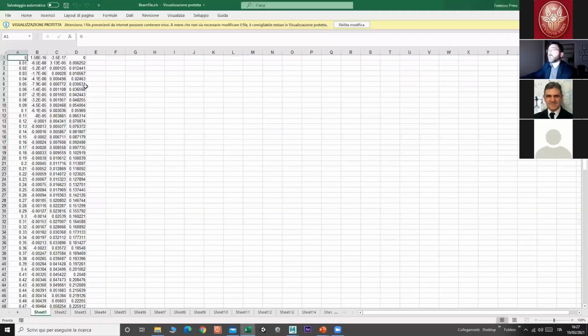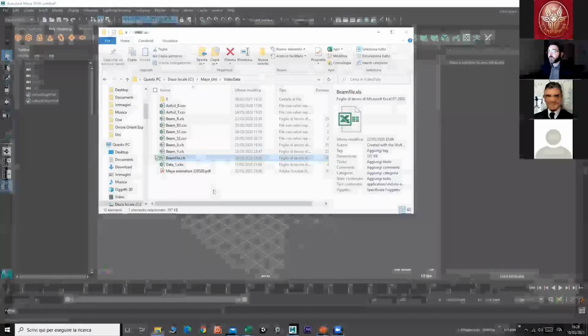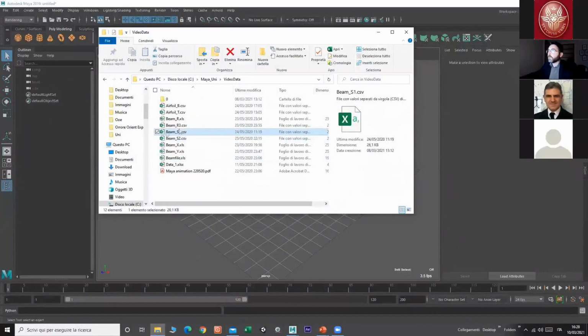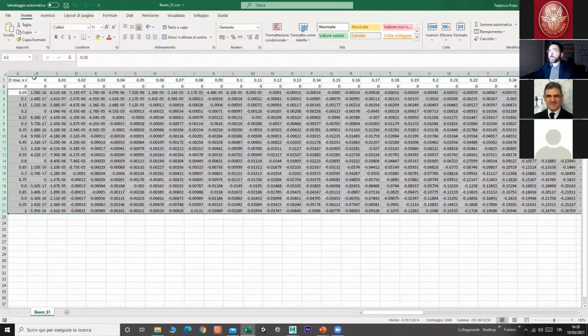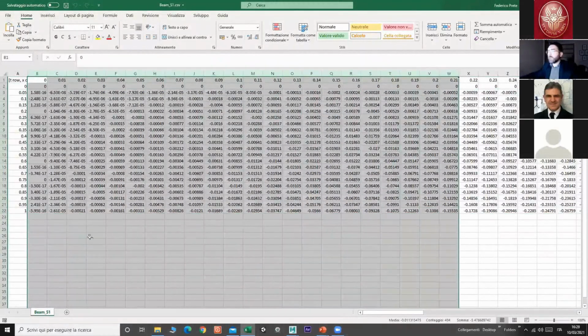Here we have the original file with, on the sheet, the time step. In the first column, we have the first displacement. On the second column, the second displacement about y. And on the third, the rotation. I have created the three files for the displacement 1 and 2, and the rotation. Open one, and you see on the row the time step. On the column, the sections, all the sections.